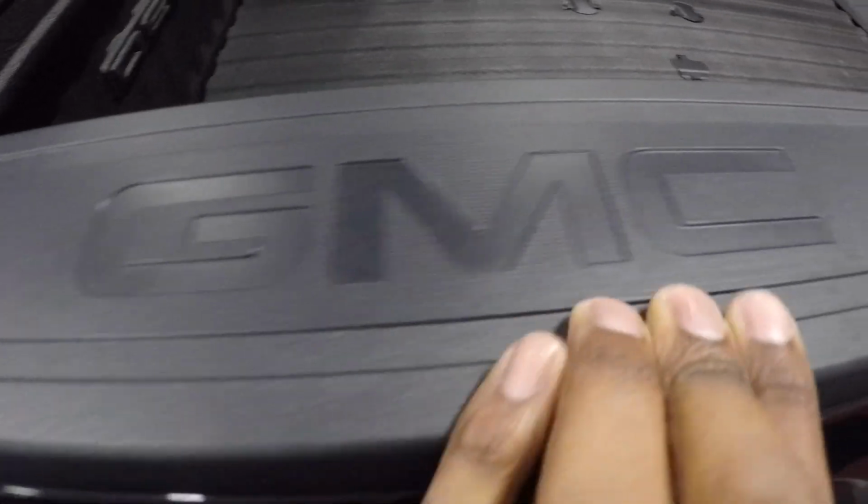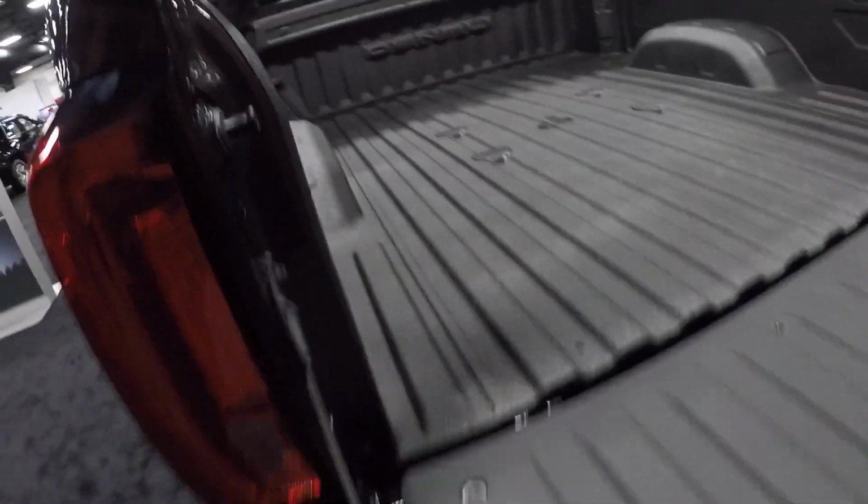Take a look. You can see the mirror right here. You can see the sunroof right there. You can actually also see the gap. Now, my last truck did not have this, so it'll be a pretty cool feature to have for sure. As you can see, they got GM right here as well, General Motors Company. You slide on down, you have another step right here. You actually have something that can grip, so if you wanna get on this bad boy right here.